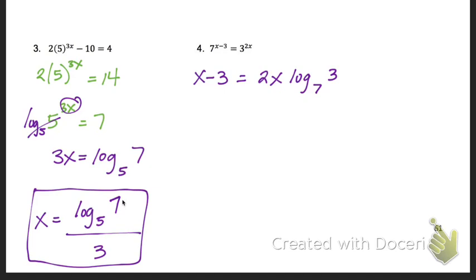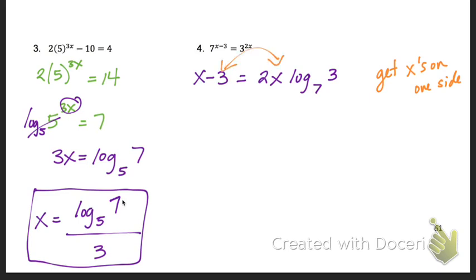Yes. Okay. So when you get to this point where you have an x on both sides, and this question shows up a lot, the process to solve it is the same every time, even though you'll have different numbers. So when you have an x on both sides, the first thing you want to do is get x's on one side. So basically I want to move the 2x log base 7 of 3 over, and I want to move the negative 3 to the other side. So you want to get your x's on one side, your numbers on the other.